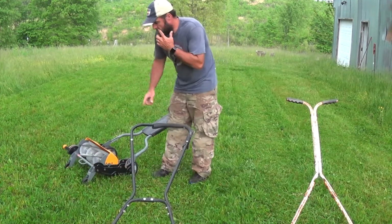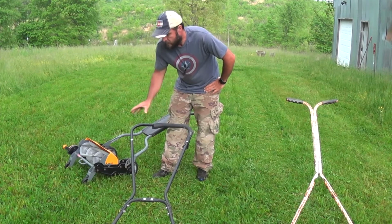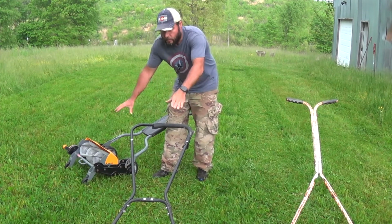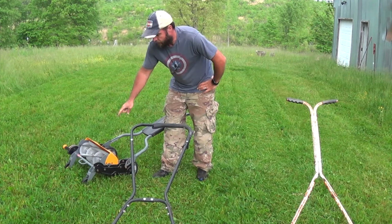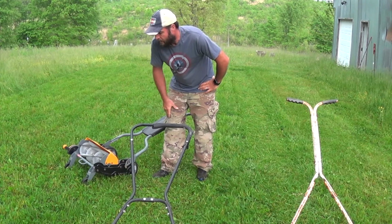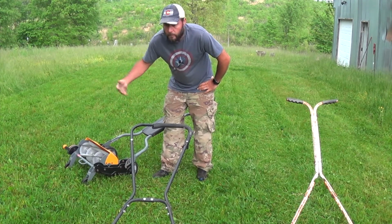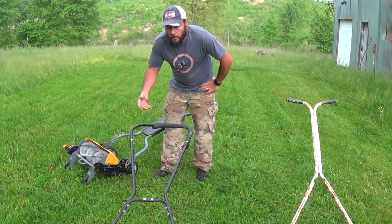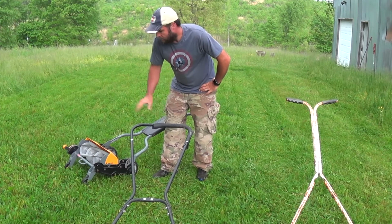All right, this one is made by Fiskars, and it's actually the newest to me, and I think both of these you can still buy. So what makes this one different is it throws the grass out in front of it, which I don't know exactly. When the grass is a little bit taller, then it's just another chance for it to bind up. So not only are you cutting through taller grass, but you're also trying to cut what you just already cut. So you'll see how it goes.